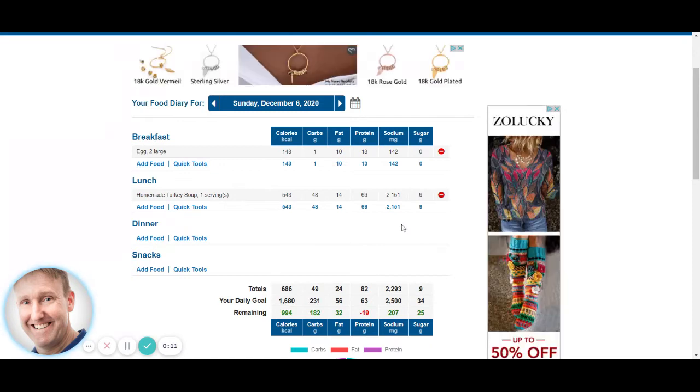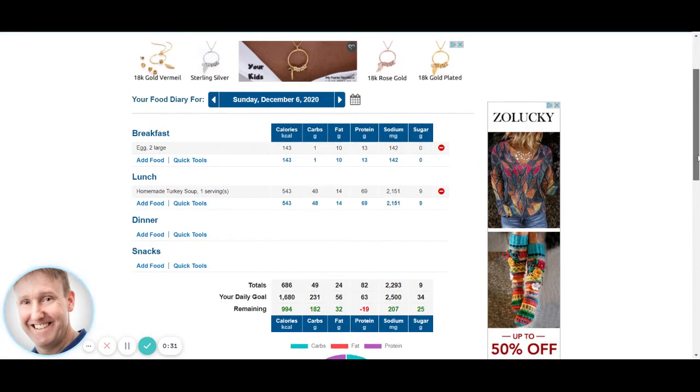Now, I just want to go over a few key things that we're looking for. So first of all, keep in mind that it does not have to be exact. Get us a ballpark of what you're eating. Don't spend too much time trying to look through all of the different options for the foods. Just pick your best choice, scan the items, do the best that you can.